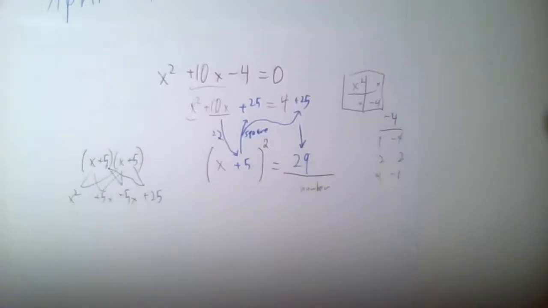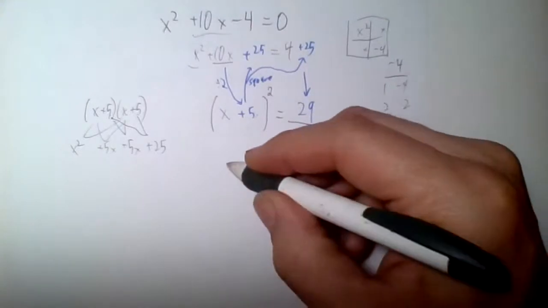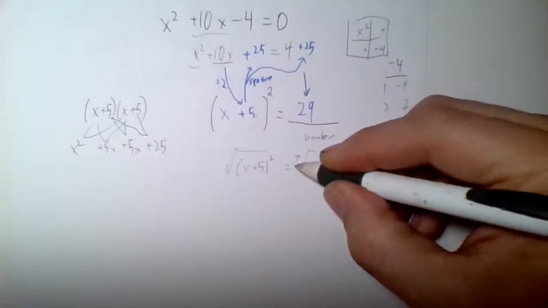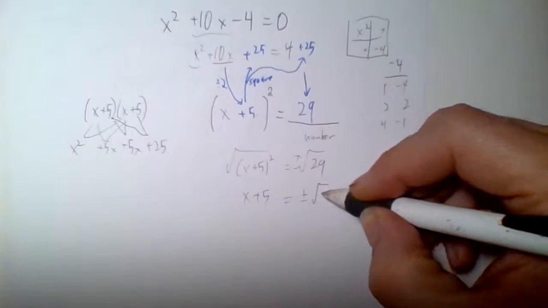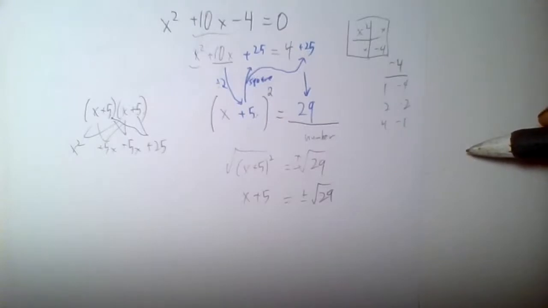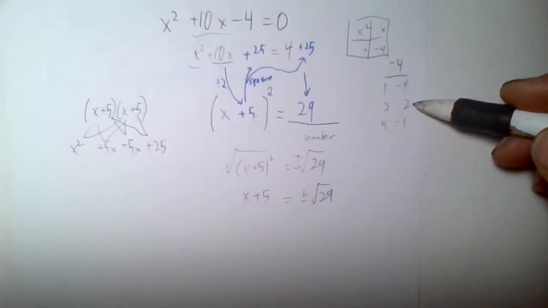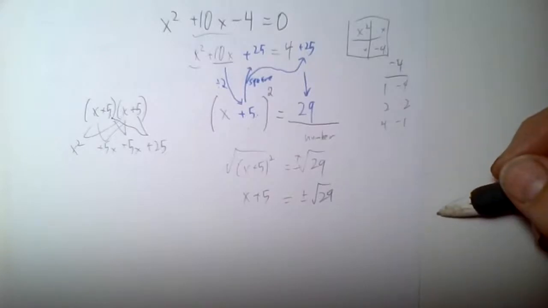Once we have that perfect square form, hopefully you're good at this by now. Applying the square root property is what we've been doing on this week's homework. We know we can take the square root of the perfect square, and we're going to get the plus or minus out of that. So x plus 5 is plus or minus the square root of 29. Now, those aren't nice numbers. That's not a perfect square. It doesn't even have any perfect square factors, so it doesn't simplify at all. And that's why we didn't find numbers over here that worked, because they weren't nice numbers like that. They were irrational numbers like this one.